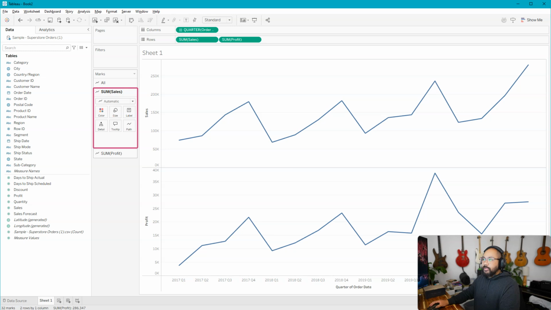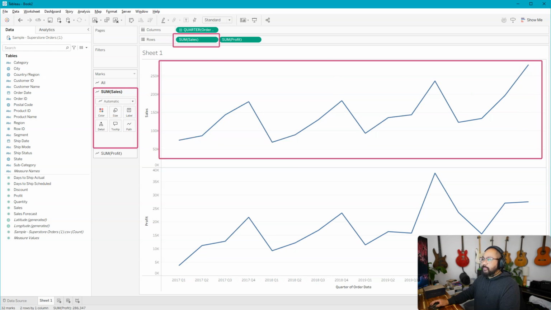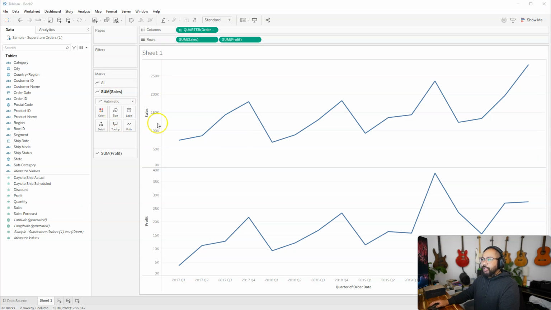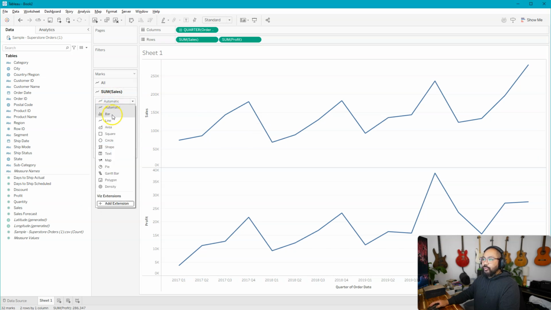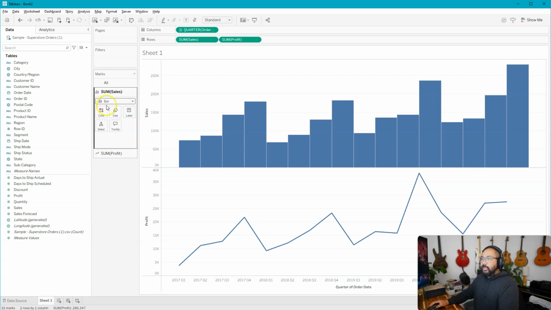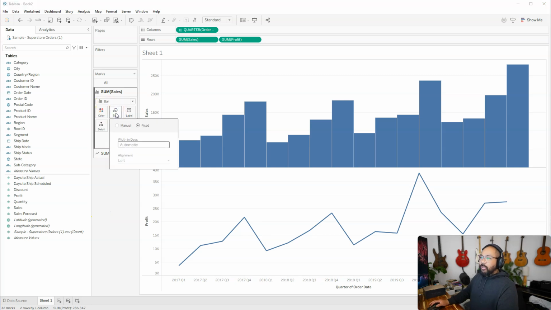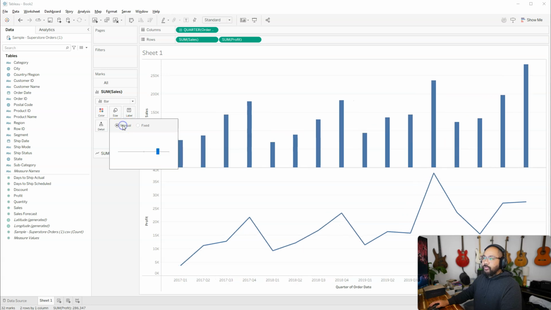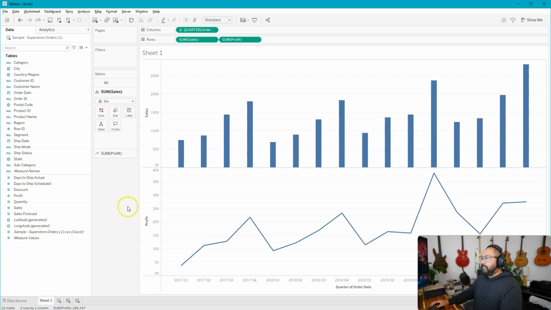So I'm going to go here to this first one. This one represents the formatting for this one. So we're going to change that. I'm going to switch this to a bar, like so. We're going to make it a little bit narrower. If I click here on size, I'm going to go manual, and I'm just going to tweak this until I'm kind of happy with that. I don't want those really thick bars. Even if you max this out, it's fine. So that's the first set of formatting.